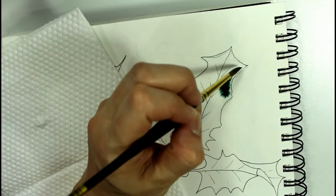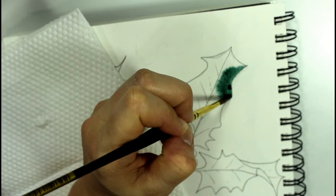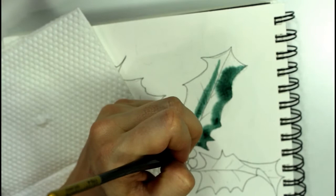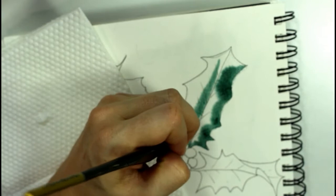And I recommend using some higher quality paper. I always use high quality paper. It doesn't have to be the super, super expensive 300 pound, but this is a nice quality sketchbook with 100% cotton paper. And you get really nice flow and blending on better quality watercolor paper.